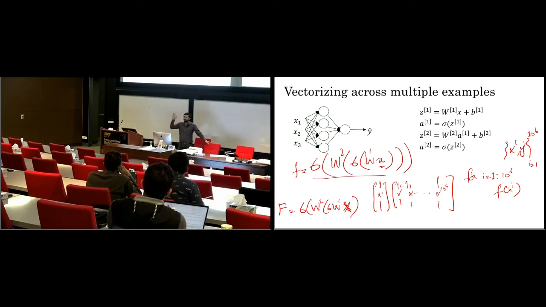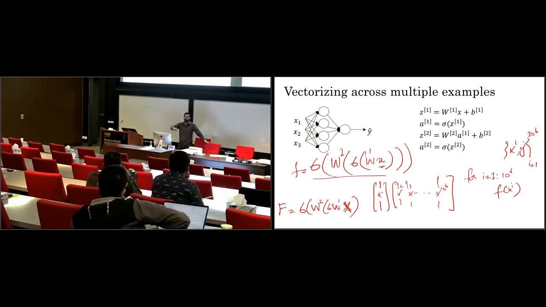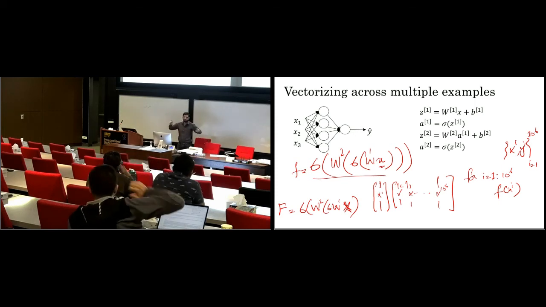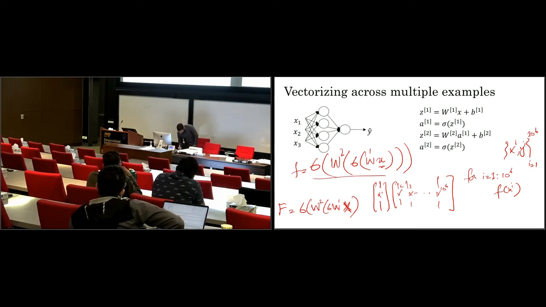So let's say your CPU is capable of performing 100 operations at a time, but your for loop is asking it to go take one pair and do an operation, take another pair and do an operation, take another pair and do. You don't need it. You can make it a vector, and your CPU would automatically do all these 1,000 operations in a single step. So that's why we do vectorization. That's why we want to write it in compact representation. But just for your data, just stack all the input data in a matrix. Call this matrix X and use that in your notation, and you would be good.